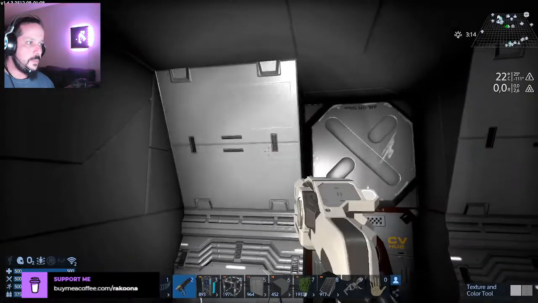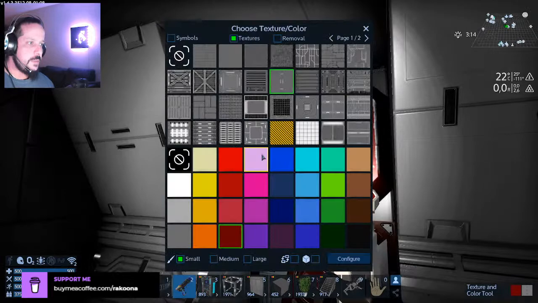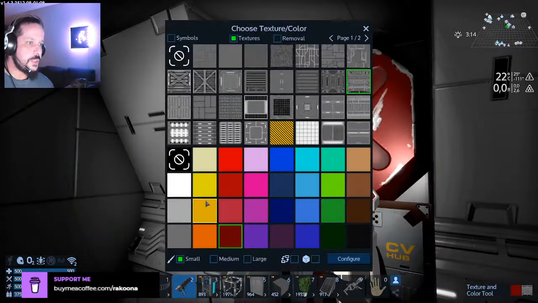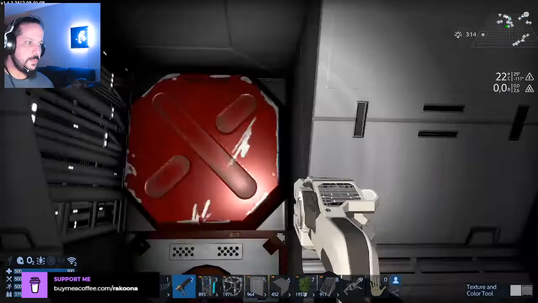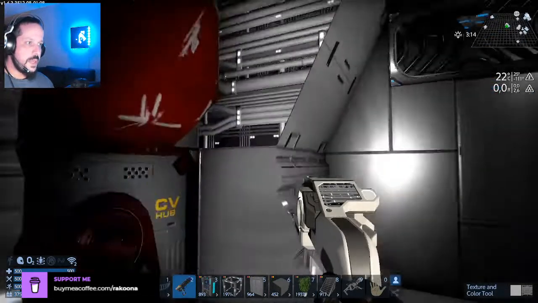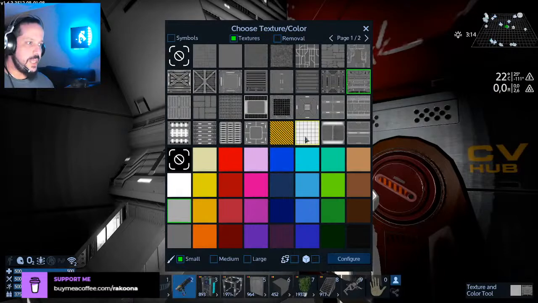All right, there you go. This guy can be reddish. No, that's not what I told you to do. How dare you? Yeah, I'm complaining. I'm yelling at blocks right now.